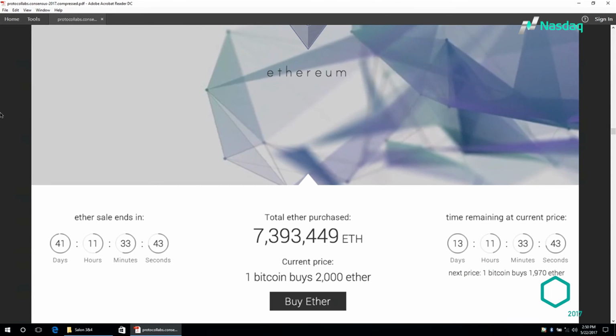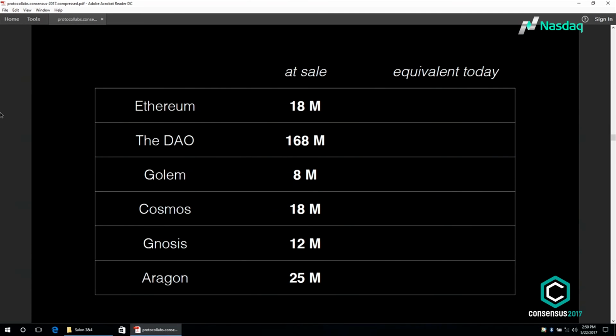So let's just think of the days of yore when all of this was starting and Ethereum did its sale, and everyone was like, "Whoa, this is incredible! This is a new way of funding." And then there's been a number of sales, and I just picked some. These are not necessarily the biggest, and so on. I think the DAO was probably the biggest. And so at sale, the value calculated at sale was around this much. This is not exact, but it's just summarizing the result.